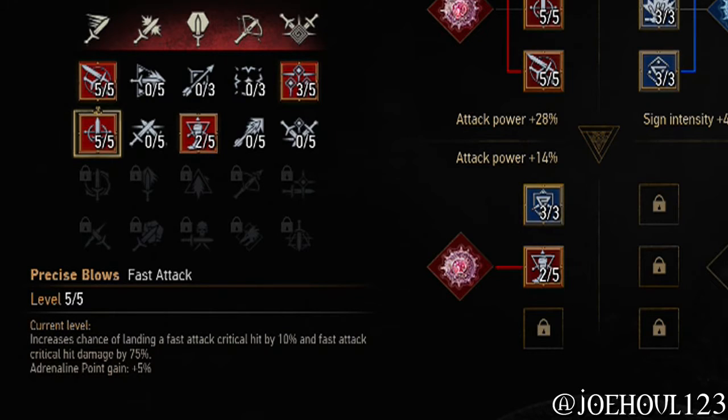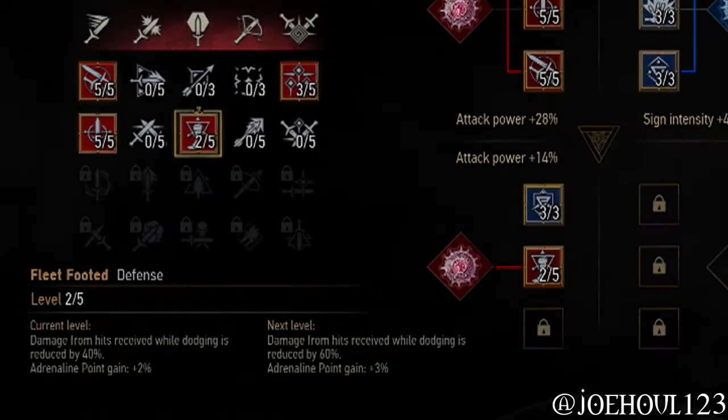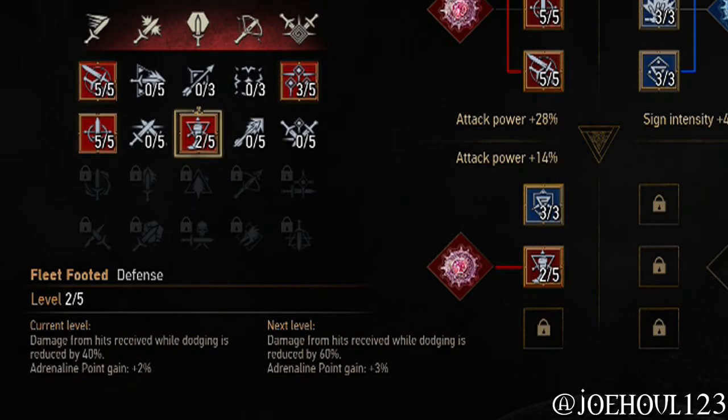The next one I went for is Precise Blows with Fast Attack. This one increases the chance of landing a fast attack critical, and it does more damage on the critical hits. Now if you're playing in Death March, you're going to be doing a lot of side strafing, so you'll be getting a lot of criticals. That's a good one to get.